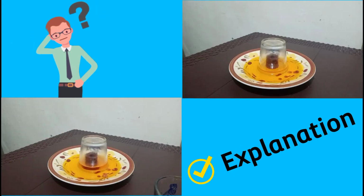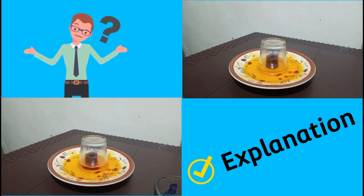The flame from the lighted candle heats up the air molecules in the glass, and the hot air expands. When the flame goes out, the air cools down and contracts, and that contraction creates the vacuum.